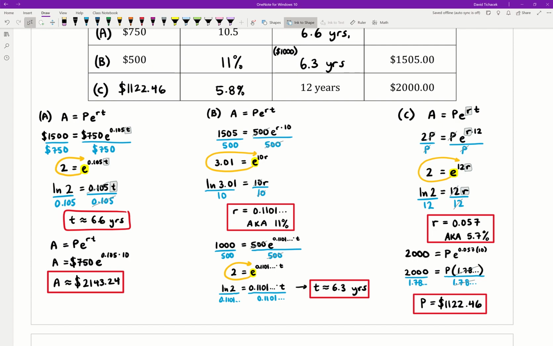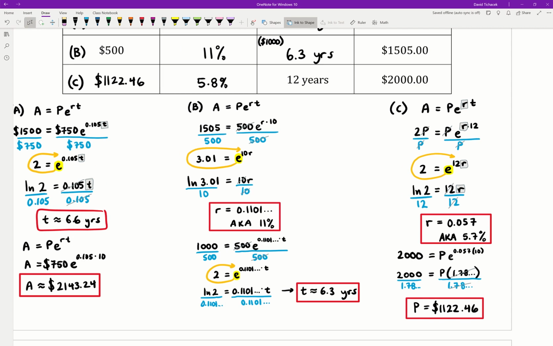So you can see here in the table, if I go ahead and put up the work for parts B and C here, this is going to be the work to show for if you wanted to go ahead and fill in those other blanks in the table. So it looks like for part B, they wanted the interest rate and the amount of time it's going to take for your money to double. And then in part C, they wanted the initial amount, and they also wanted the interest rate in that problem. So you can see that the problem gets set up in different ways depending on what you want to find. So I invite you to go ahead and pause the screen here and maybe go ahead and take a look at parts B and C and just read through those and make sure that you're able to make sense out of what it is we set up and how we solved those equations.